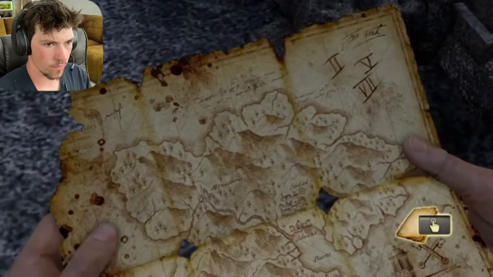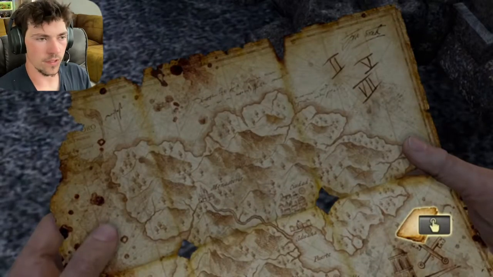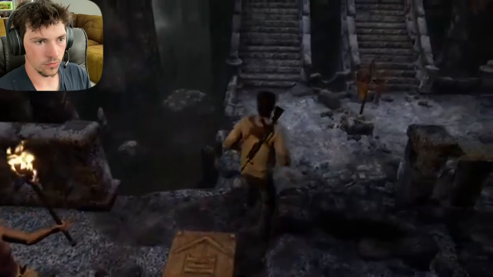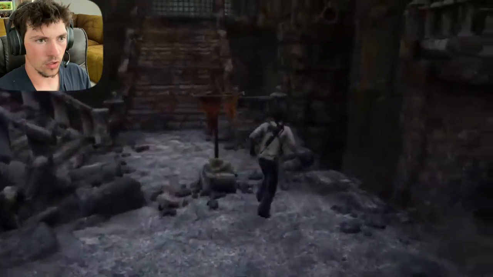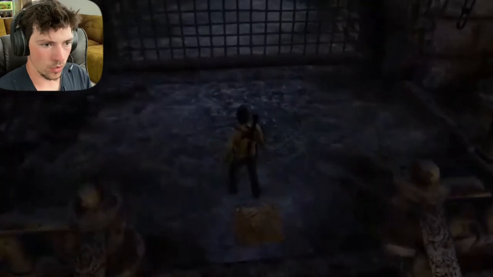Wait a second. There are Roman numerals on the corner of Drake's map. This has got to mean something. 2, 5, and 7. There's two. I'll stay here and keep a lookout while you figure out how we're gonna get across. Is this 5 up here? Yep, 5.